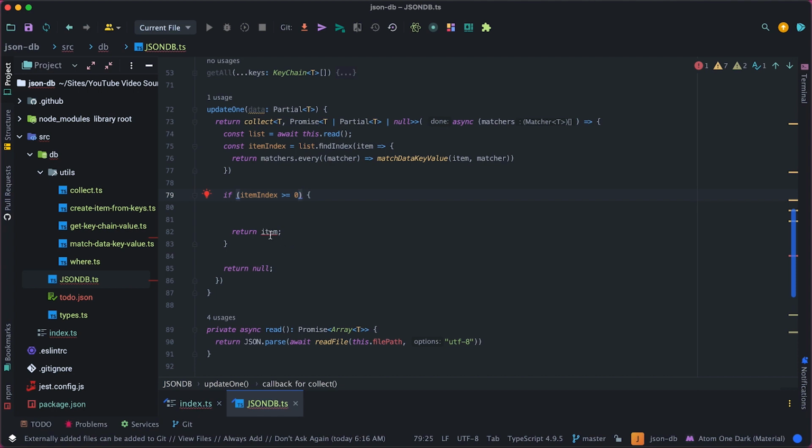And what we're gonna do, if item index, I'm gonna return list item index. Otherwise, we're gonna return null, saying that we didn't update.